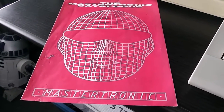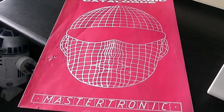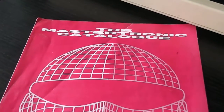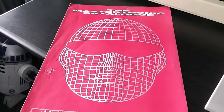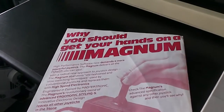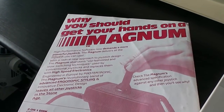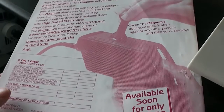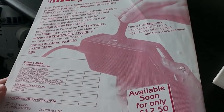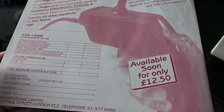So here we have the front cover of the catalogue. It's got a grid style face with sunglasses on and the classic Mastertronic logo at the bottom, and it says the Mastertronic catalogue at the top, and it's a very, very fetching shade of pink. We'll look at the back next. The back's got the opportunity to get your hands on a Magnum high performance joystick, and there is the Magnum, which looks like a horrible thing. Didn't see one of those back in the day myself. And it says they're available soon for only £12.50.